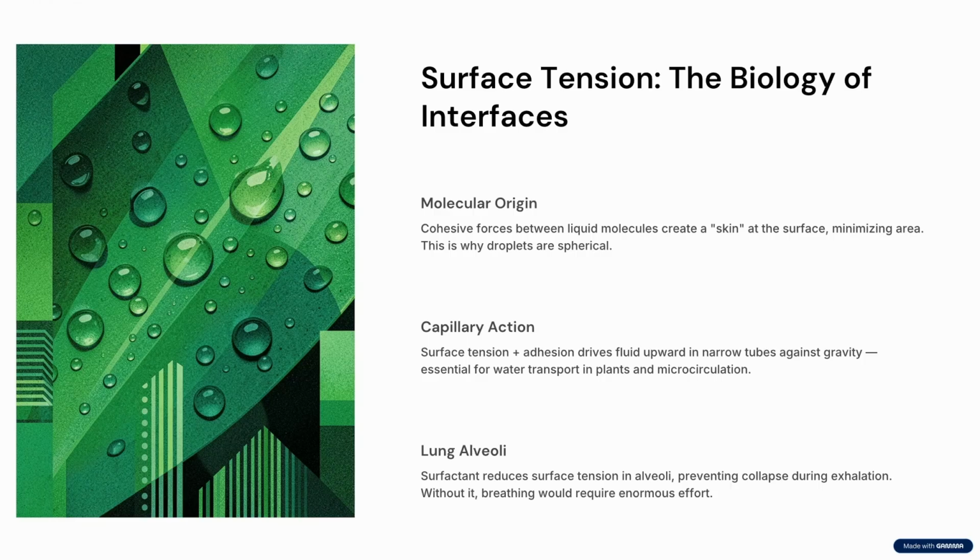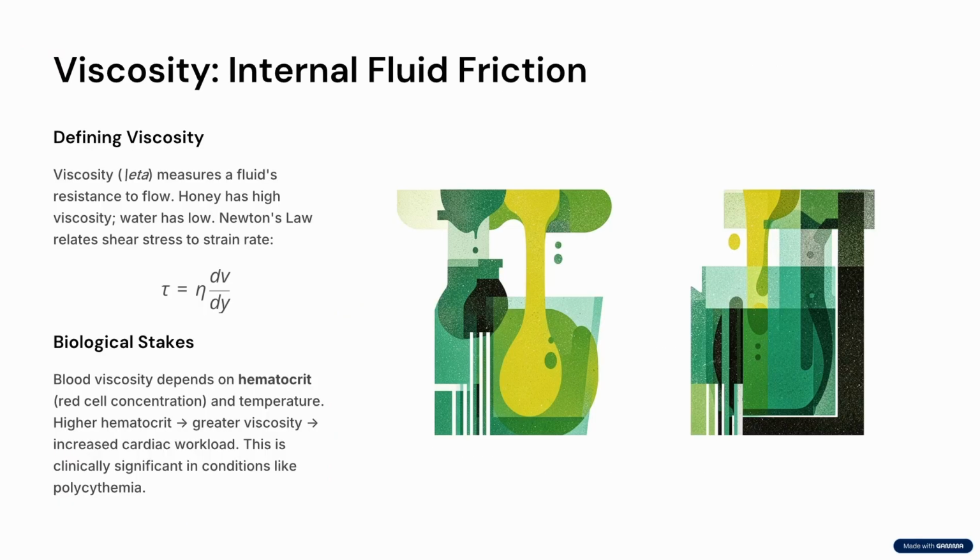Which brings us to our final major topic. Up until now, we assumed our fluids were ideal, meaning they had no internal friction, just to make understanding all this a bit easier. But now we have to drop that assumption. Right, we have to face the messy reality of biology. Because human blood is definitely not an ideal fluid. It is absolutely not. Moving to the final instructional slides on viscosity and laminar versus turbulent flow.